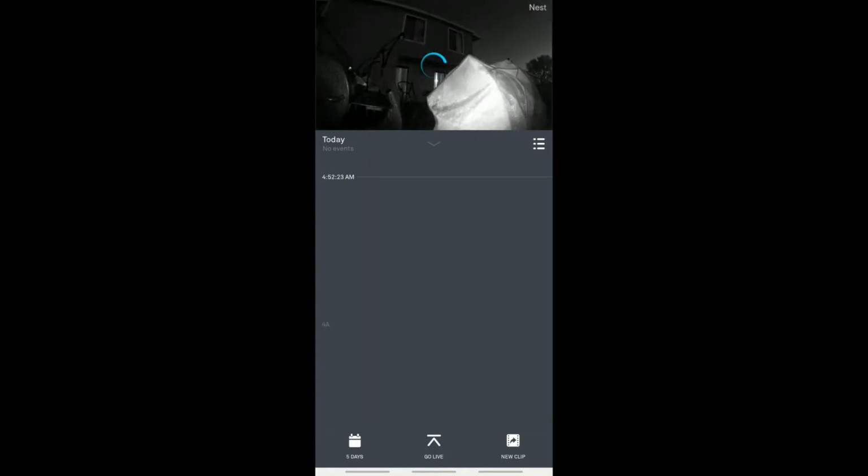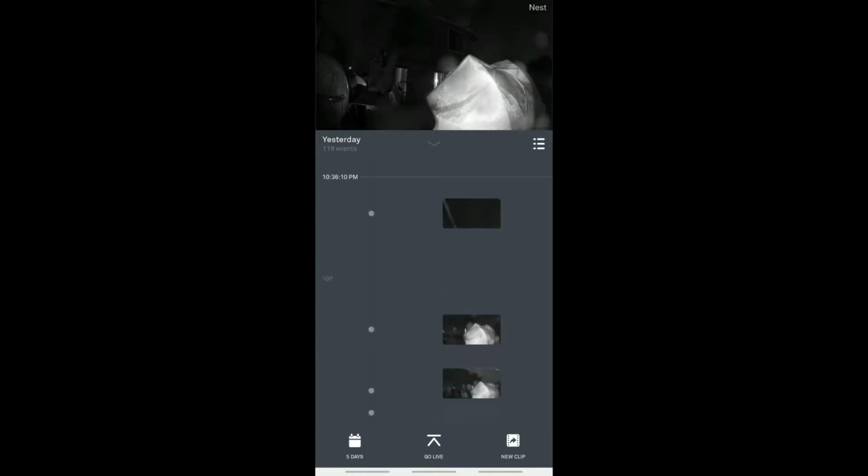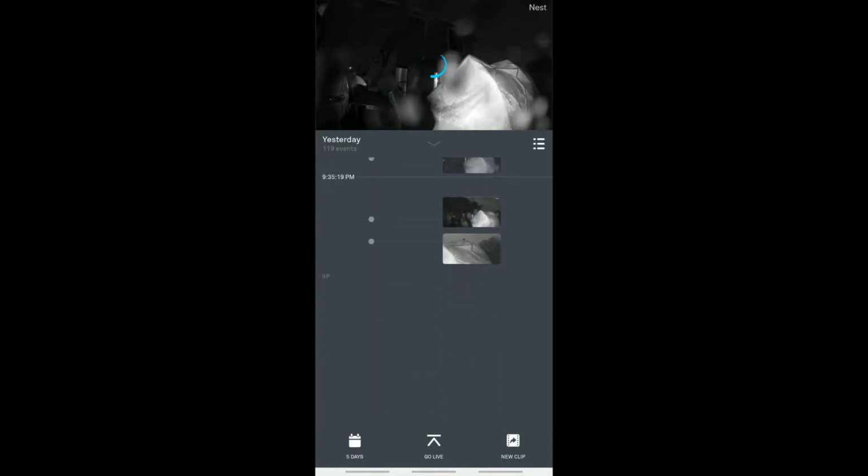Now I pay for the subscription, so I get 3 days of continuous recording. Anytime there's activity, it'll record that, and you can see it in there. If you scroll, it'll run you through the last events that happened. You could think of it like a time lapse. As you can see, I'm scrolling back. This is night hours, super dark. It was raining, you can see the water.